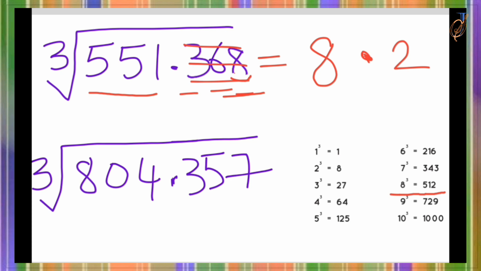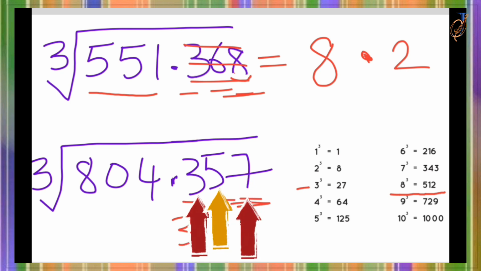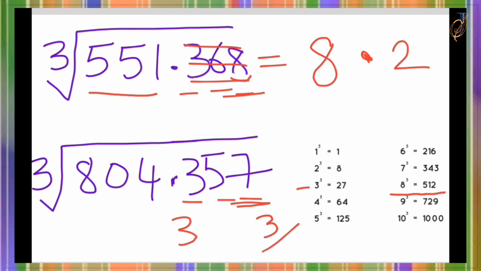We'll go to another example. Here the unit digit is 7. We can see that the cube of 3 ends with the number 7. So the unit digit will be 3. For the decimal point placement, count the number of digits after the decimal point in your original number. So 1, 2, 3. You have 3. Divide this count by the cube number 3, which is 1. That means place the decimal point 1 place before. So this is 1 place before you place the decimal point. Then you strike out the last 3 digits.